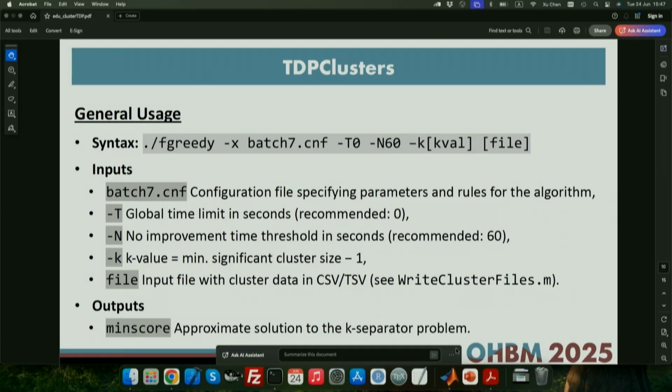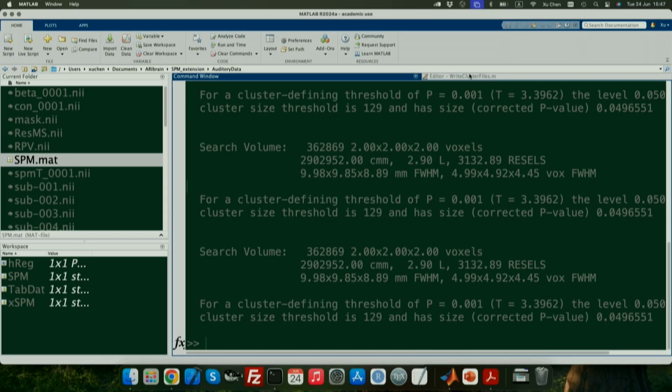Let's have a look at how it's implemented. First of all, we need to grab this K value. The K value is the minimum significant cluster size minus 1. So for this data set, that's essentially 129 minus 1.